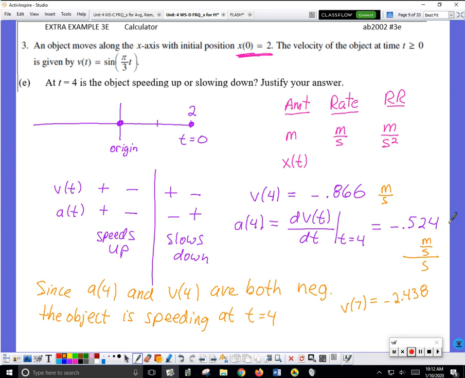Pretty sure I heard Terry saying this really well. This number is telling you how this number is going to change. So this is saying that every time 1 second of time goes by, this number will become more negative. It's already negative 0.866, but every time 1 second goes by, it will become more negative by this amount.